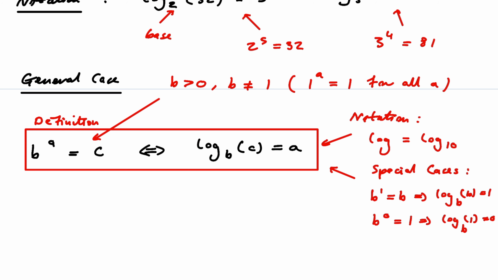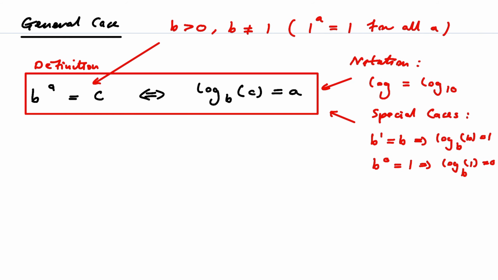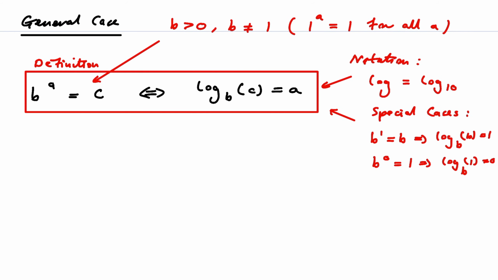So really what I want to say is a little bit about calculation first of all. There's an intuition that goes into this. This is a very confusing statement. It's like, oh my goodness, what am I meant to do here to calculate this? Here's how I think about it. The intuition is, what do we need to raise b to in order to get c? That's the question I ask myself.